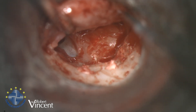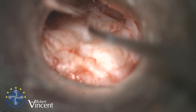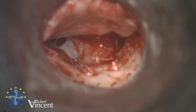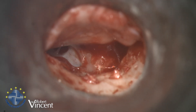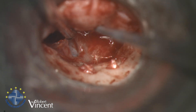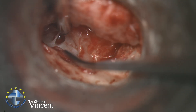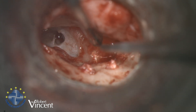This is 12 o'clock, 3 o'clock, 6. I've already elevated the tympanometal flap. You can see here this cartilage interposition as a graft of the tympanic membrane. It's quite difficult here to understand what's going on, so we need to find the landmarks. What we can see here is the promontory and the round window niche at the moment — that's the only thing we can see.